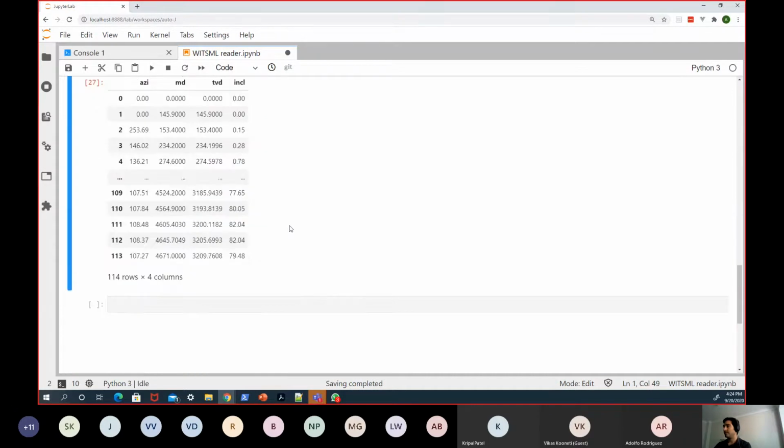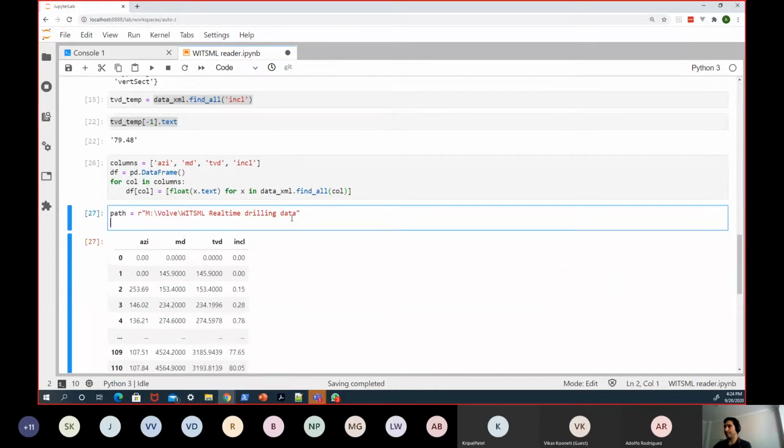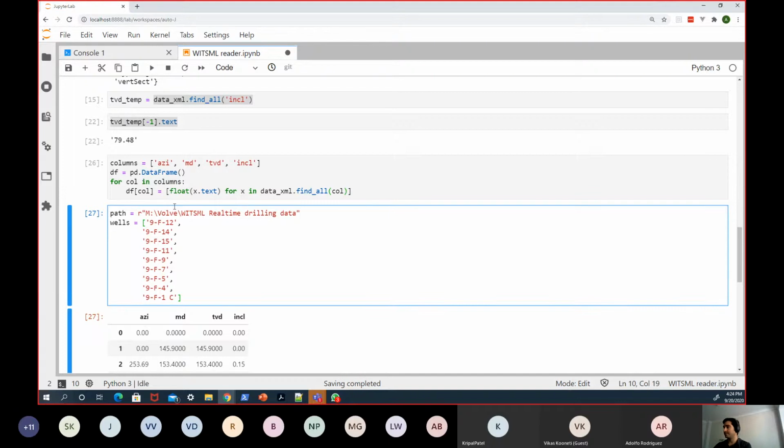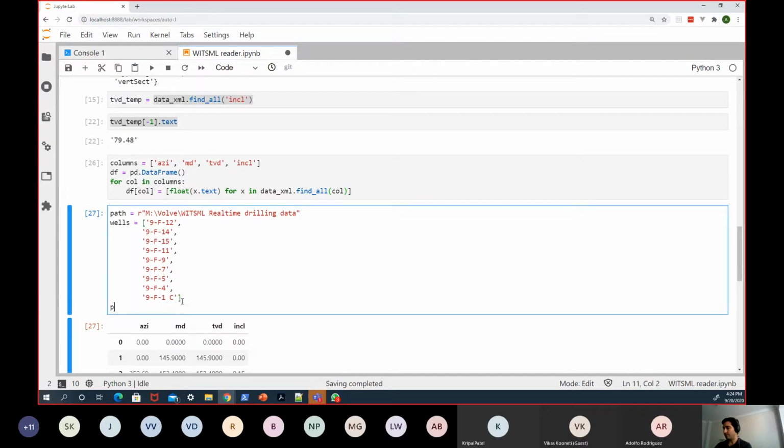And also I know the list of all the wells that I want to extract. I know I have all these wells in different folders. I'm going to use a prefix sort of word, and the suffix, let me copy this.